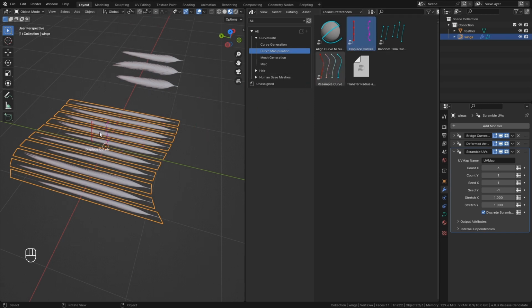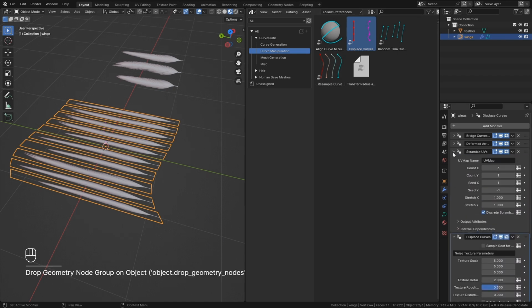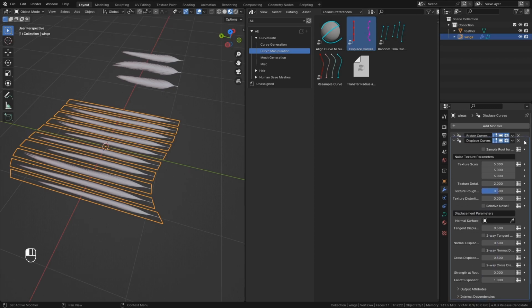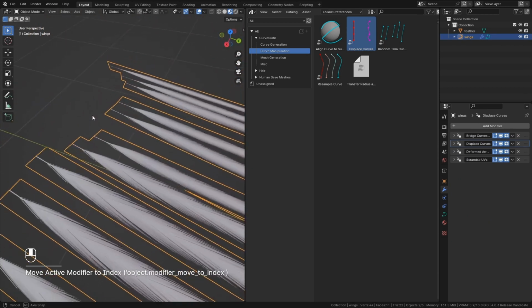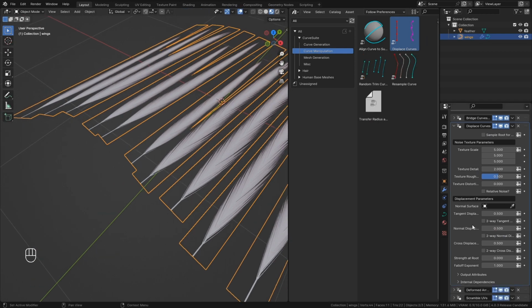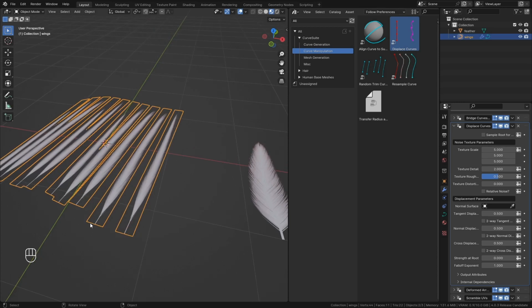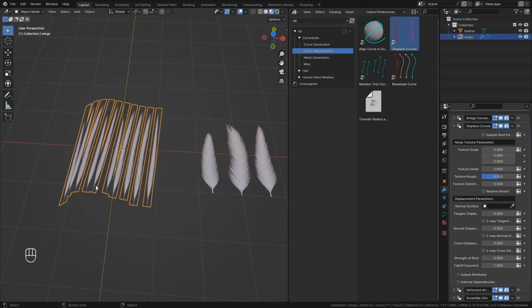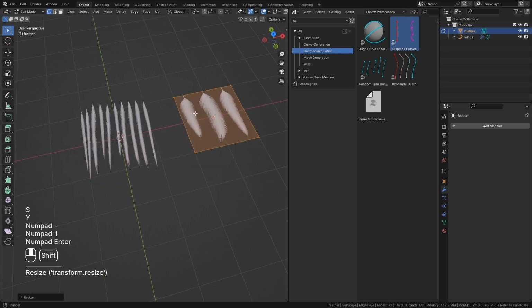I want there to be some variation in the orientation of these feathers, so I will be adding in a displace curves modifier and place it before our scramble UVs and deformed array along curves, which has highlighted a problem for us where the displace curves modifier normally displaces the tip of our curve objects, whereas with the feathers it's displacing the root part, so the image texture is reversed. So one way to fix this is to go into edit mode and scale on the y axis by -1.